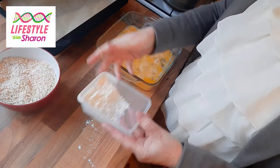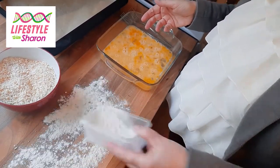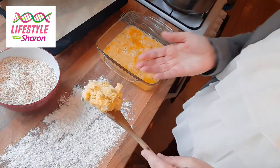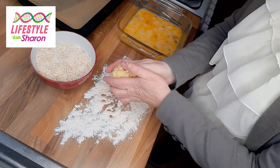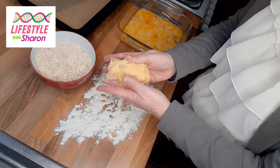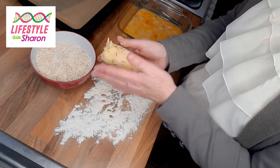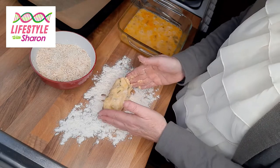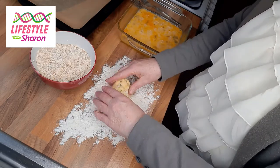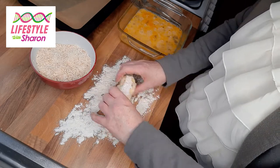Okay, what we're going to do is sprinkle a little bit of flour on your worktop, and you're going to get a little handful of your potato mixture. Right, you want roughly about 2 big spoonfuls of mixture, and you want to roughly put it into a kind of sausage shape and put it onto your flour and just kind of squash the ends up and then kind of roll it into the flour.